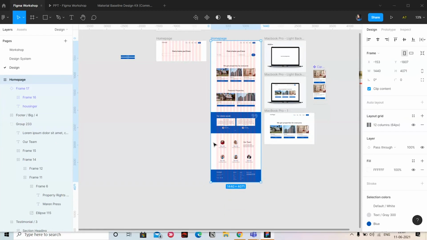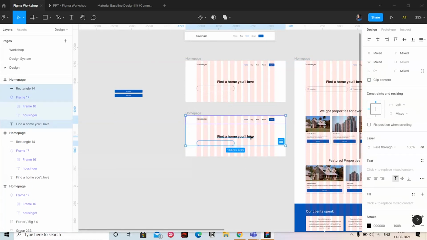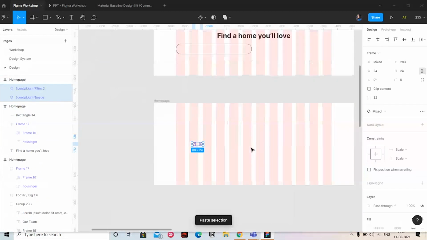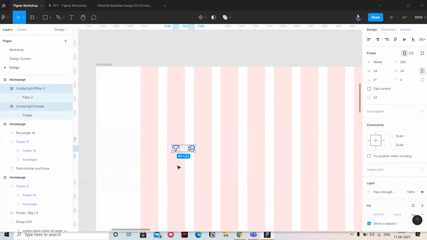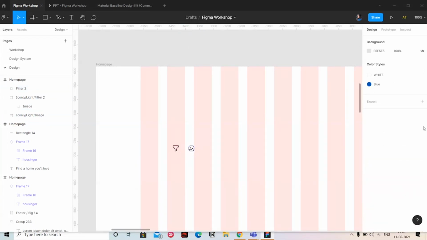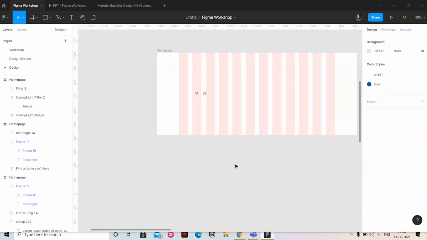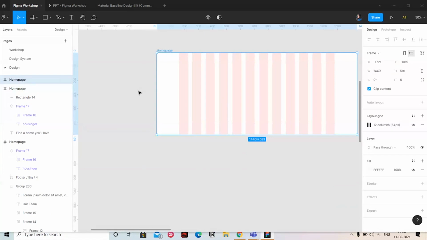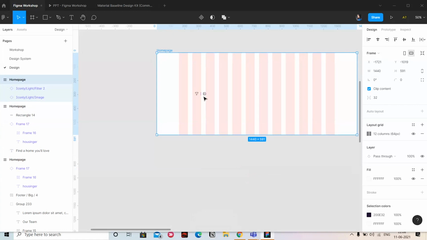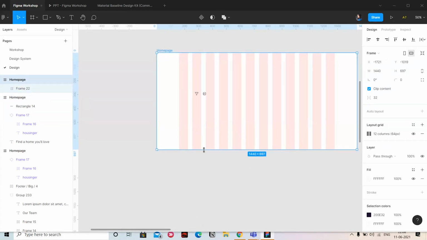But if you have simple icons on this one, yeah, this has happened with me. It will stretch. But if it is in the form of a frame, you can simply do it. Yeah, now it's not happening. Perfect.